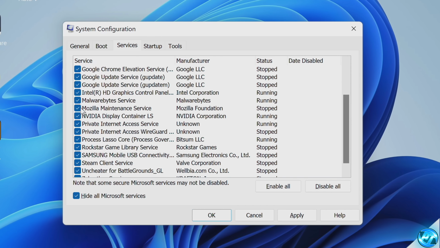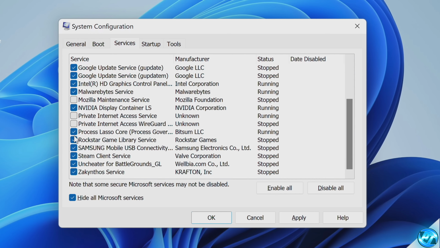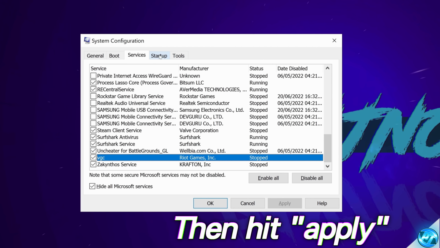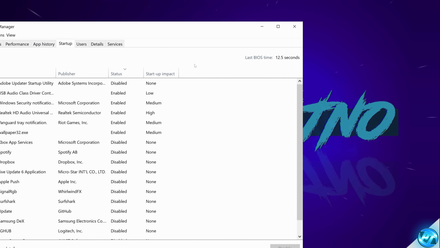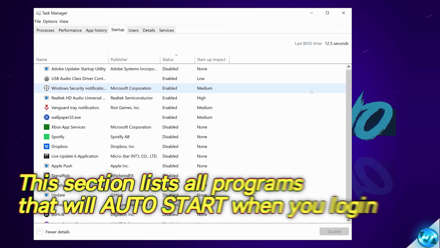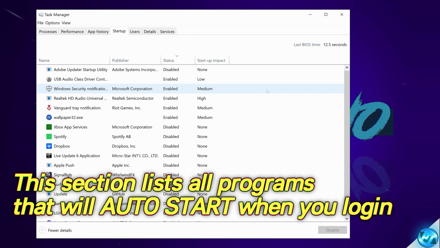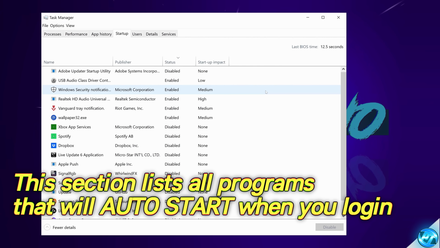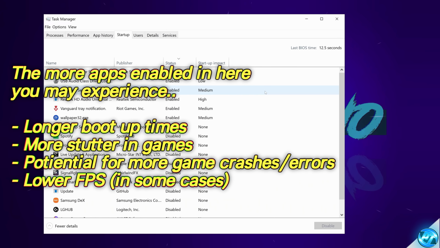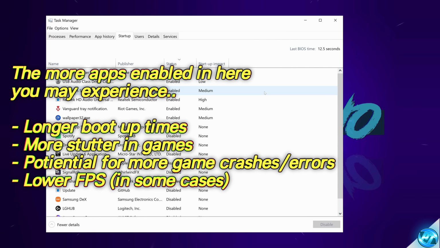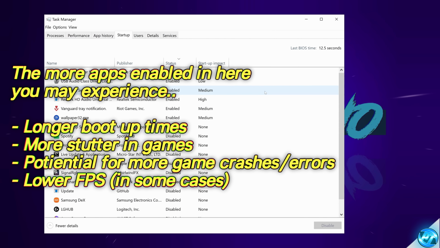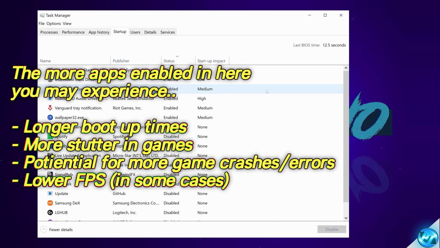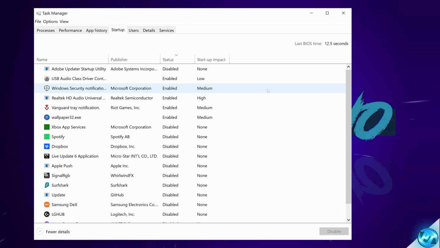Once you've completed your services tab inside of system configuration and you're happy with the services you've selected, go to the bottom right hand side and select apply. Once done, we can then head up to the startup tab and select open task manager. Inside of this tab, these are all of the programs which are scheduled to boot with Windows the moment you log in. This again is one of the highest contributing factors to long login times from when your PC is completely turned off to booting it up and actually being able to use it. The more programs you have enabled inside of here, the longer this is going to take to boot your system. And again, unless you close these applications after boot, they're going to be running on your system, soaking up resources and potentially conflicting with applications and games which you play, causing stuttering or lower performance.